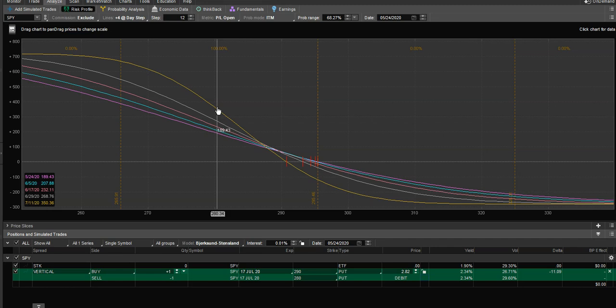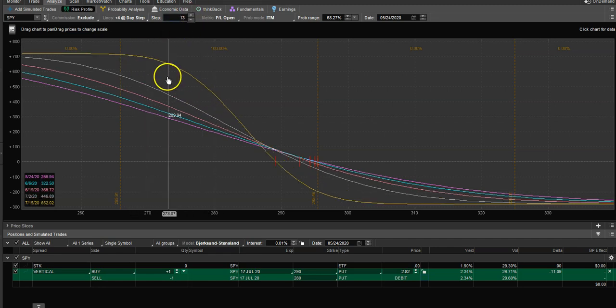Remember, this is a 10-point spread, but if at expiration, coming up towards expiration, we're at that 280, now it's worth about $480. And then again, given another day or two going into expiration of July, 55 days away, we'll have a max profit of about $700 if we are correct on this trade.